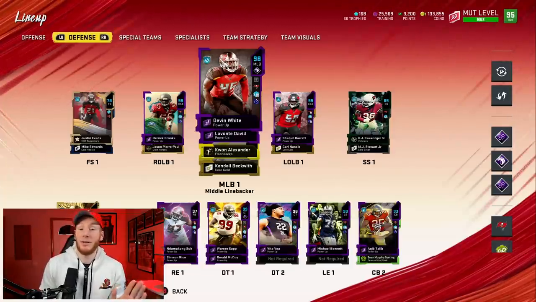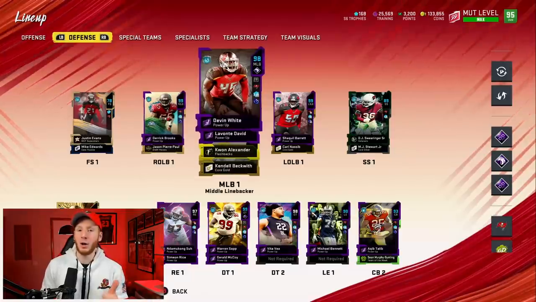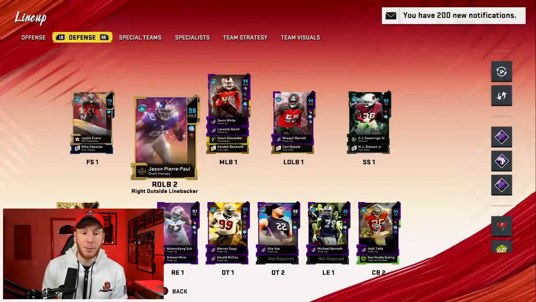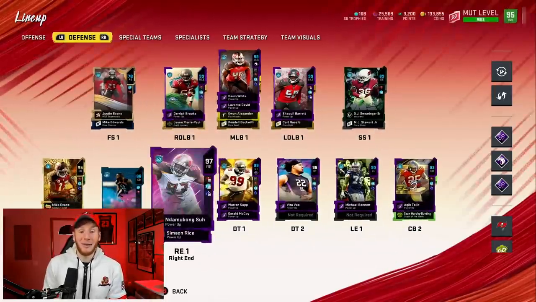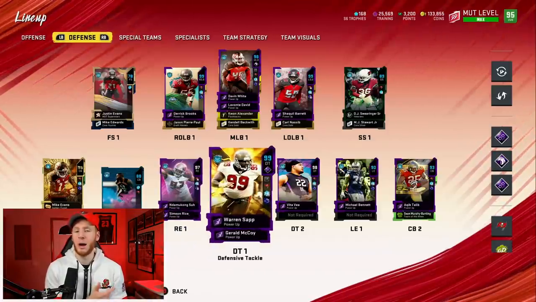So that's tough. The rest of the defense is amazing. I mean, we have a 98 overall Devin White, who's going to be one of our best players. We got Lurker on him. We've got Enforcer. We've got Supreme Tackler. Devin Brooks, Shaquille Barrett, even our backup JPP. Sue and Simeon Rice. We have Simeon Rice actually juiced up because he's got pass rush elite and inside stuff, just like Warren Sapp with reach elite.